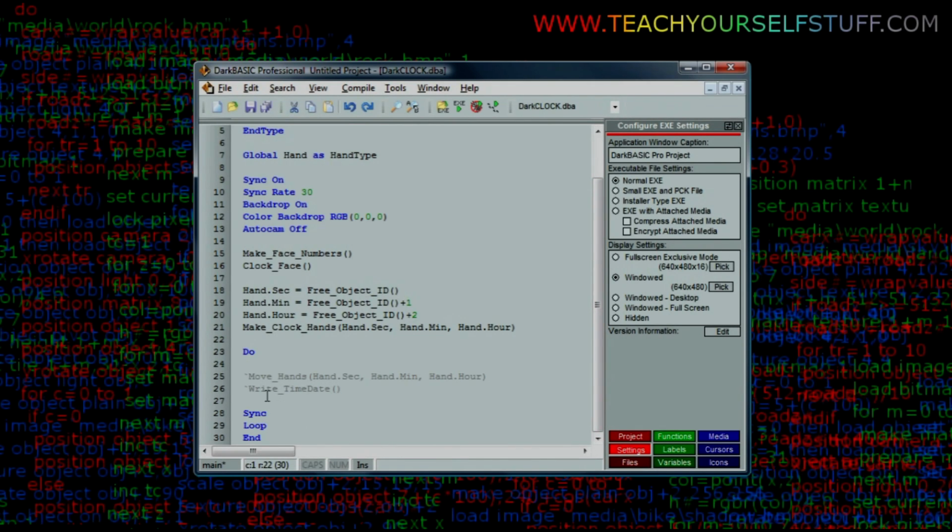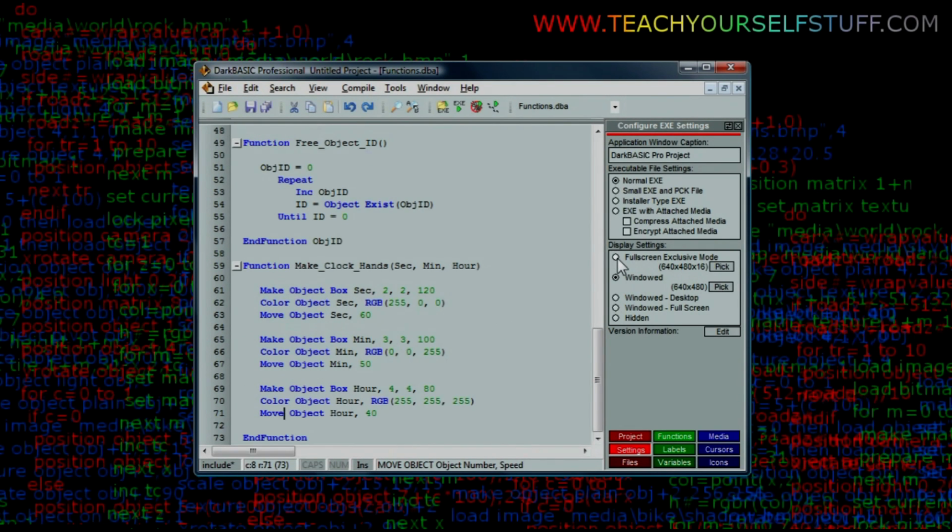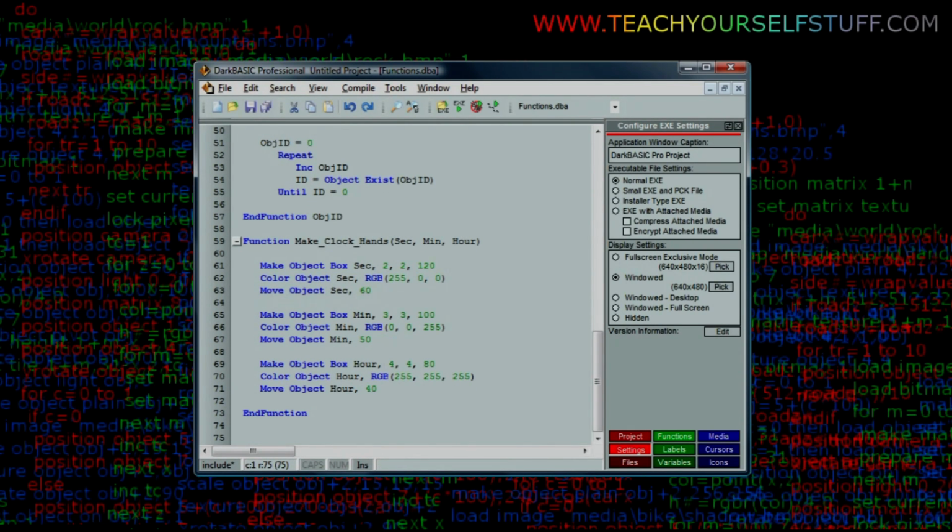So basically we need to write 2 more, move hands and write time and date. And these of course are part of the main loop function. So we'll return to the program. And I will create a new function, but rather than making the move hands command, we actually have to break down time into individual elements down into seconds, mins and hours. Now we've already done this in one of our previous tutorials, so we'll do it again.